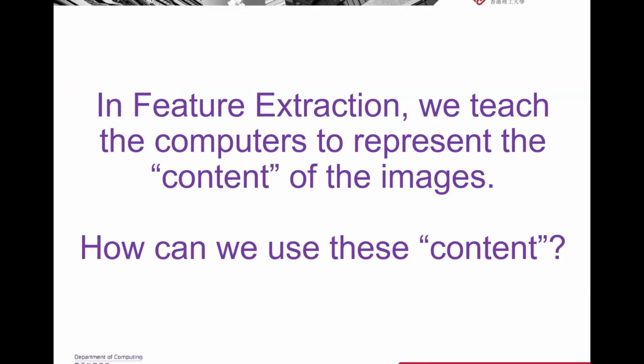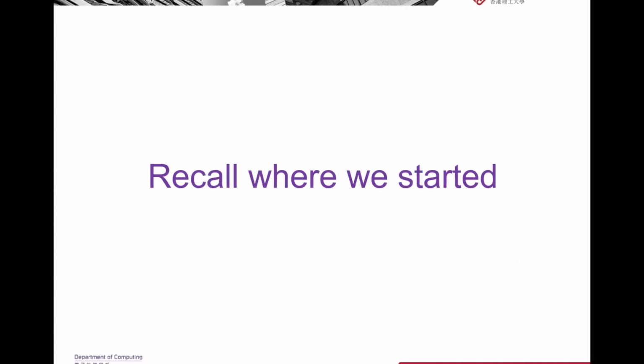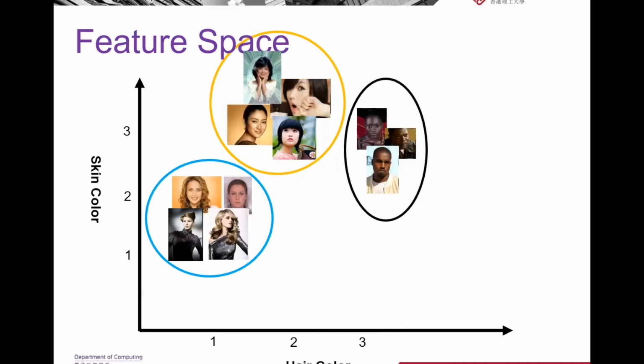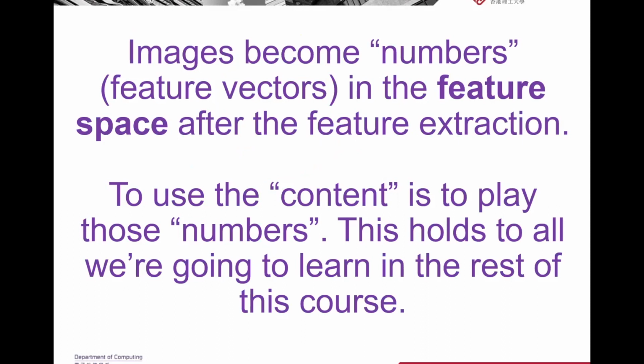From last week, we started to represent things in the feature space, because we introduced the simplest ways of feature extraction. After feature extraction, we can represent the content of the image as a set of numbers, right? Recall where we started last time: we had some images like that and were trying to group them. Conceptually, we figured we can put them into a feature space and then draw some circles to group them. That's where we started last week. We also introduced feature extraction and how we really have the feature space there. We can represent them as numbers, and they really are in the feature space.